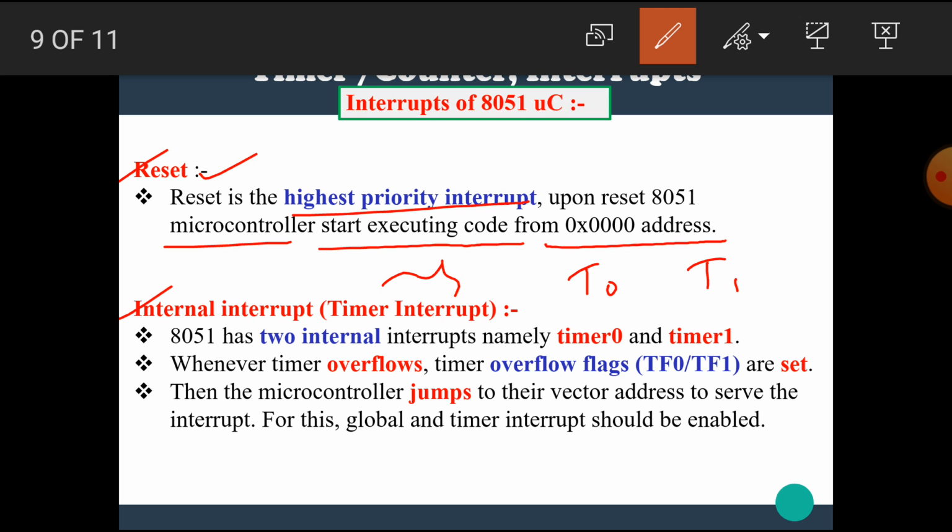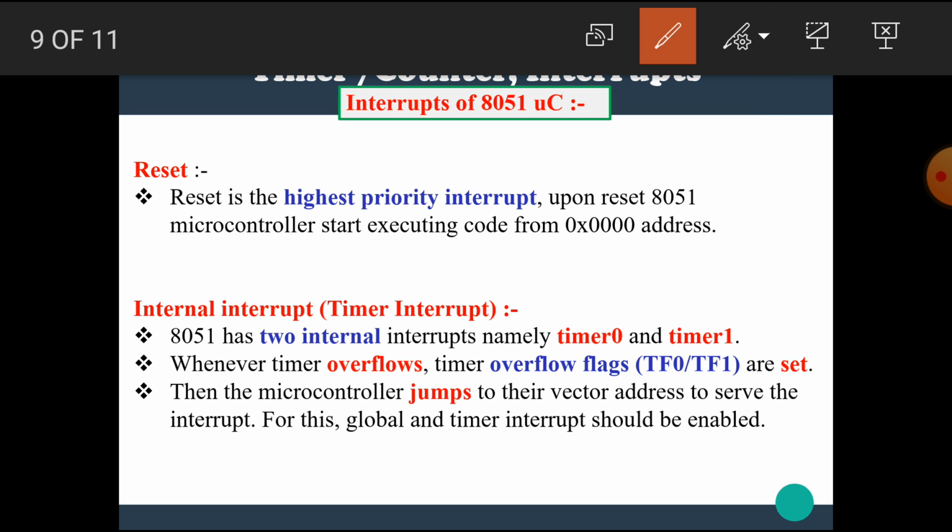Whenever we use the timer, the TF0 and TF1 flags are used to represent the timer overflow status. Whenever the timer overflows, these flags are set, which means the interrupt occurs. I hope you all understand.